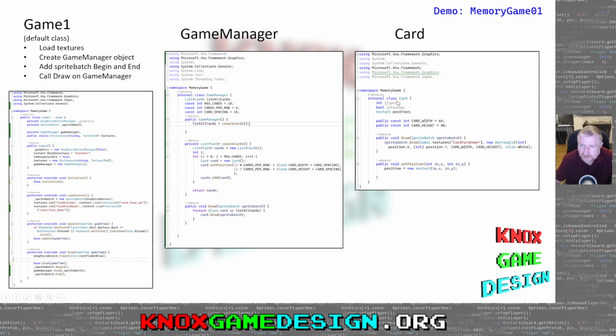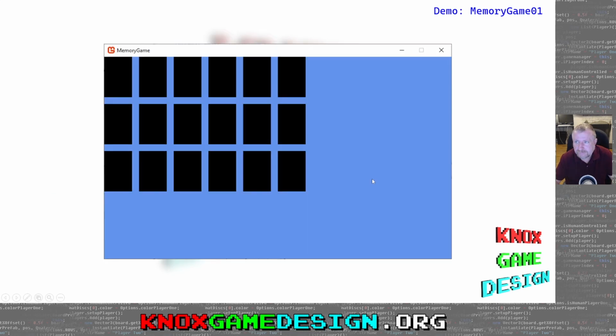And here's our card over here, our card object. So it's just going to have a type, int type, which we're not dealing with right now, a boolean is face up, and a position, card width, card height, and a draw method. So this is what it looks like right here.